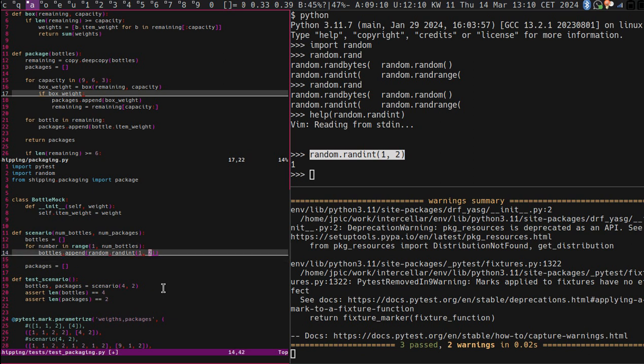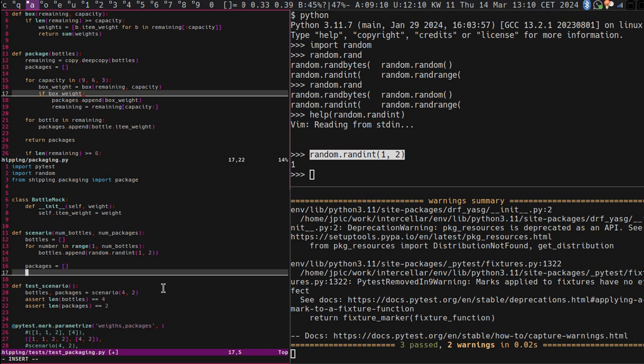Okay, so this is going to be creating balls with a random weight. Now, how are we going to calculate the packages, without resorting to that actual function we just developed? Yeah, I think we can't.